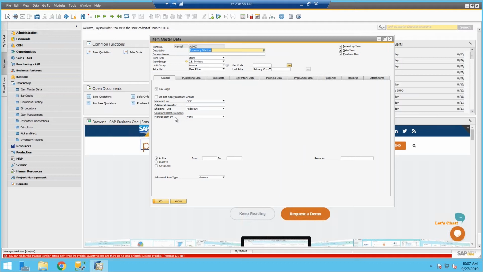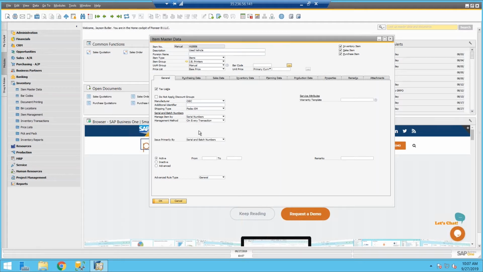Serial numbers or batches, and let me show you an example for an item that is managed by serial numbers. It actually means that every transaction that you do in your inventory, you will have to specify what actual item code and number is involved in this transaction. And this will give you a better visibility of every specific item that is sold or purchased from your vendors. We have this option for serial numbers and also for lot numbers.